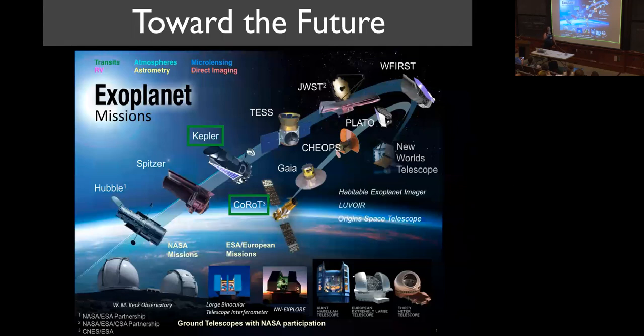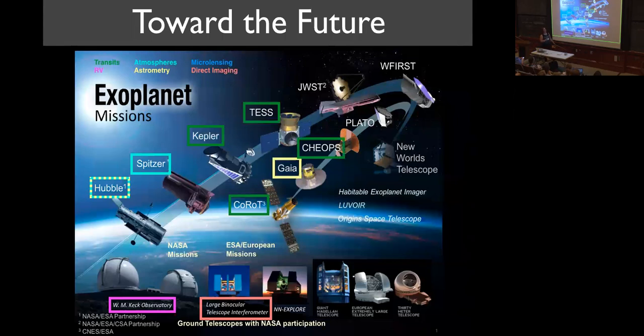Okay, so starting with current or past missions for the transit missions, there was Kepler and Corot. A lot of the radial velocity follow-up for that happened at Keck, in addition to all of those ground-based facilities as well. Then I also wasn't able to put down all of the direct imaging surveys that have happened, but there's been some that have happened at the LBT. And okay, so Hubble. We heard about astrometry yesterday. Hubble has also been very important for understanding exoplanet atmospheres. So I added atmospheres here as a very exciting way that exoplanet populations are going to start to become important. And then also a lot of atmospheres with Spitzer. So this is current day and past missions.